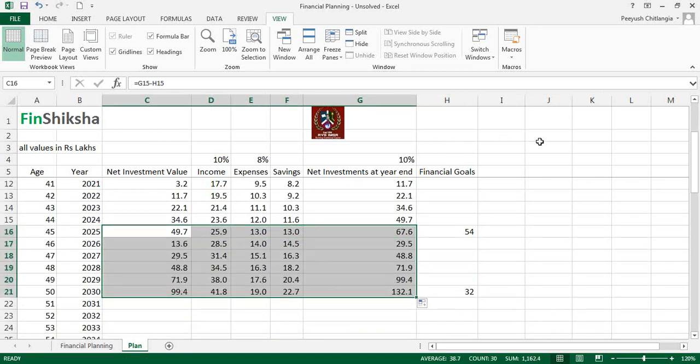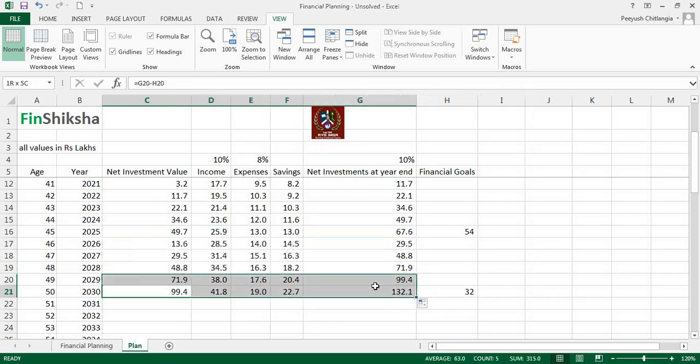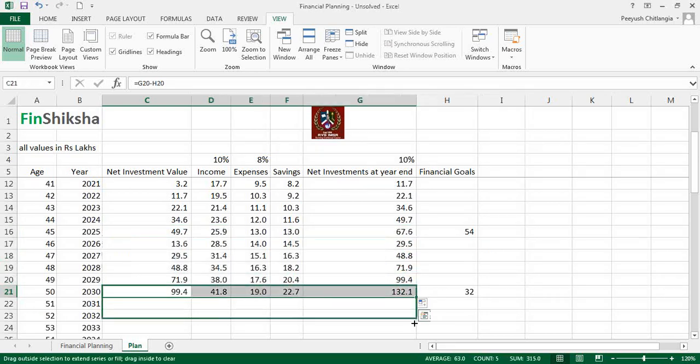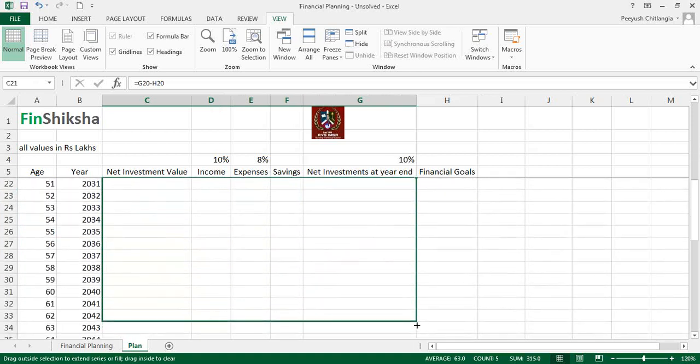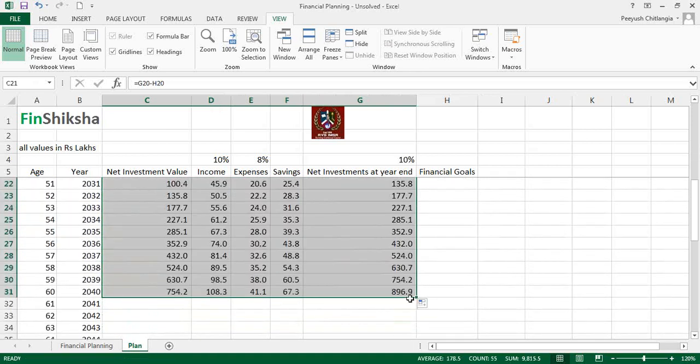And now because of the compounding factor, the income has started increasing dramatically fast. Expenses have not grown at the same pace, which means yearly savings have increased a lot. And everything growing at 10% every year becomes a big compounded number. So now you have 1 crore 32 lakhs here, and 32 is the outflow that is needed, and that can be taken out. And then this income keeps growing till the age of 60.